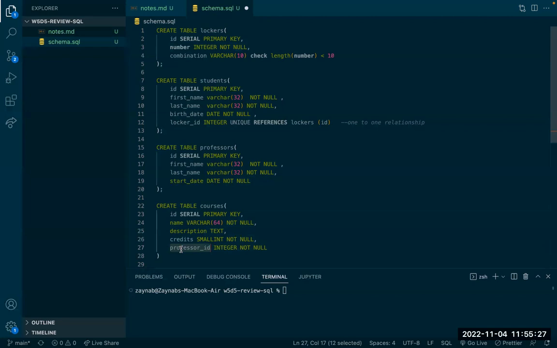No, but you were saying that the professor ID in the courses table is not linked to the ID in the professor table. It will be. Is it or is it not? Okay. At this point it is not, because we didn't link it. Okay. But it will be. Gotcha.